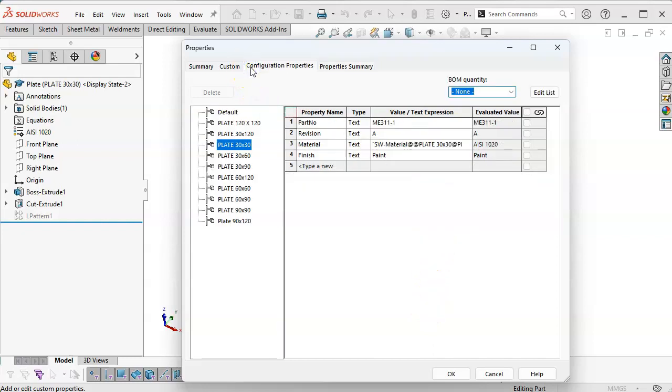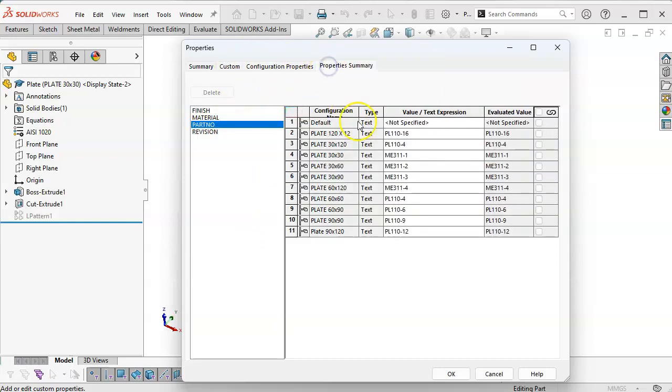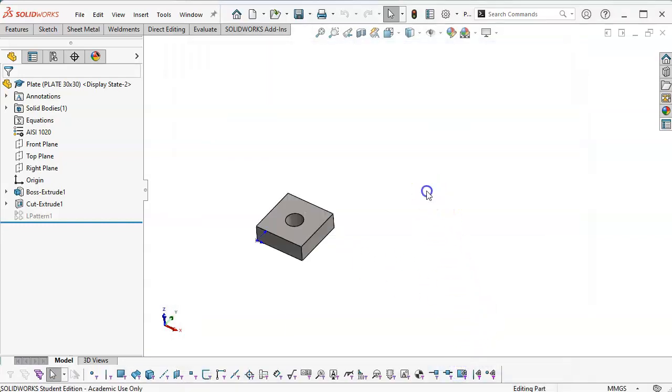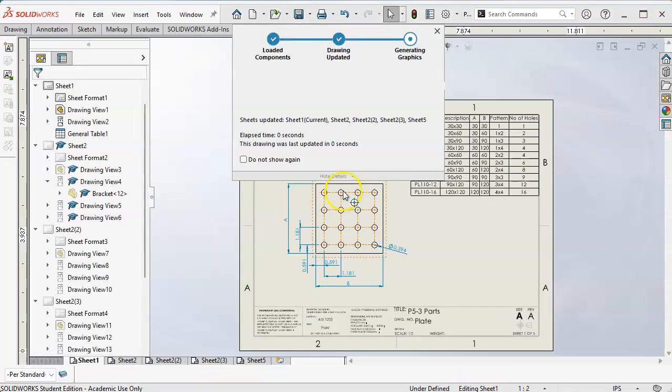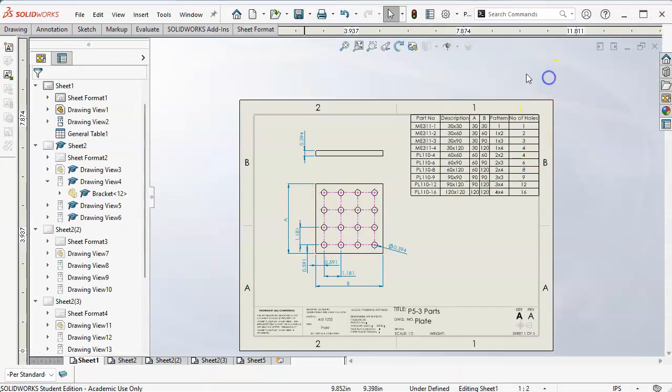All right, so configuration properties, we're not going to be able to go through and change those configuration names or the descriptions very easily, so we're kind of committed to the plate naming. I should have named those spacer, but let's go ahead and save. And what I'm getting to is by cleaning those up, we have the plates.